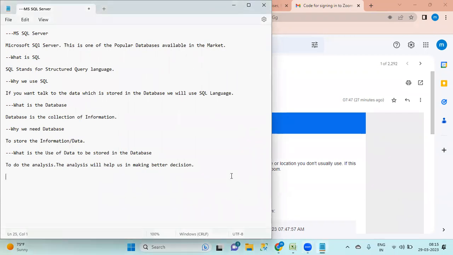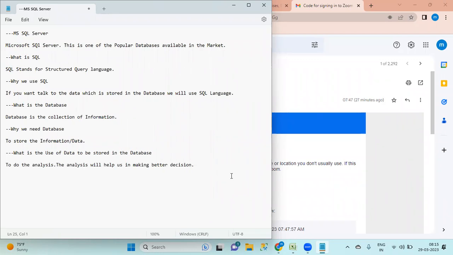Okay. So understand, right? What is the importance of storing the data in a database? We are storing the data in a database for doing analysis, and the analysis will help us make better decisions.